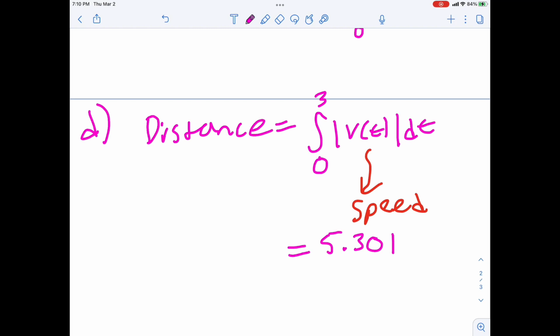I'm going to be making another video on some calculator tricks as to how you can actually do absolute value and how to do integrals and things like that on your calculator. So keep your eyes out for that video. I hope this helped you with this FRQ, and I will see you in my next video.